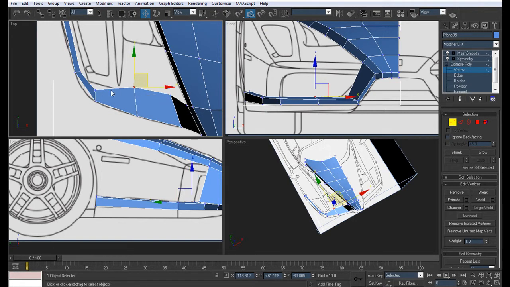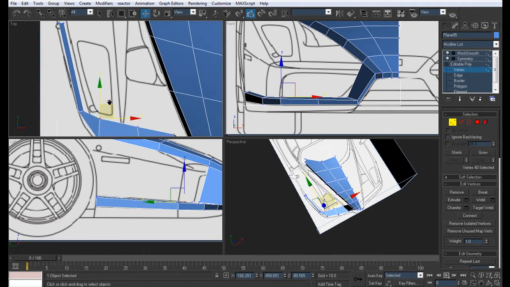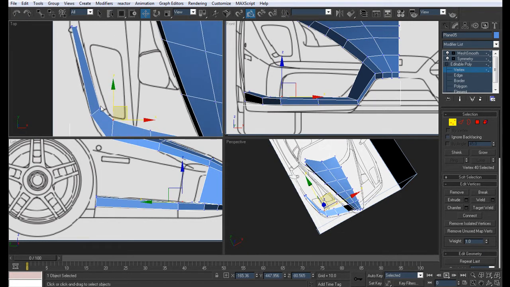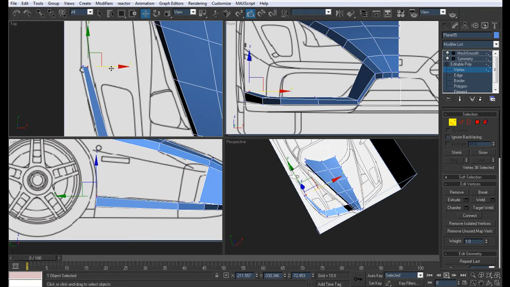For these 2 vertices over here, actually these 3, there's no blueprint to follow. Just sort of estimate how you want it to look. Let's fix this up. Remember that these 2 vertices are hidden underneath this whole area over here, so these don't really show.